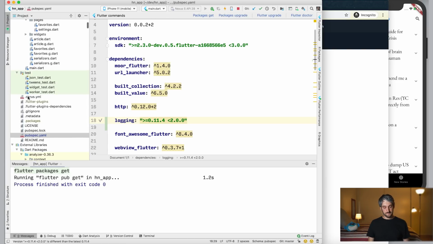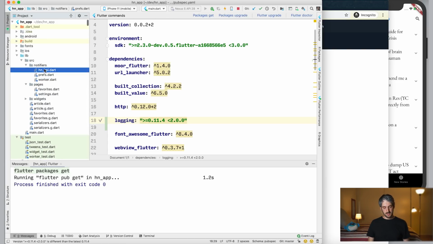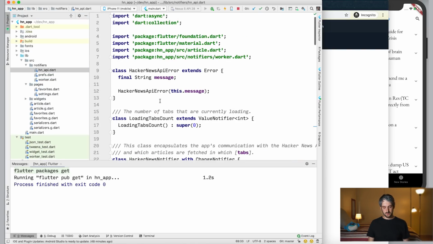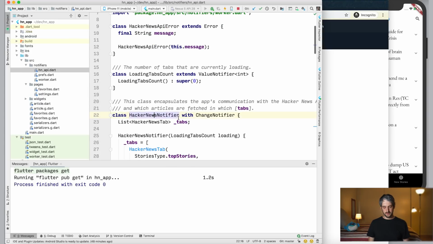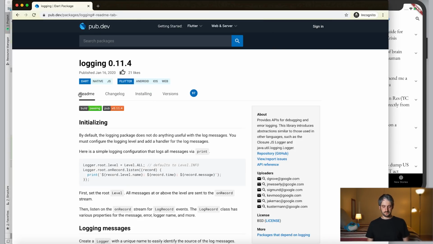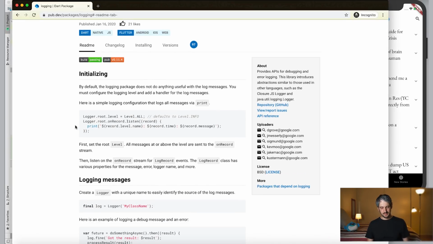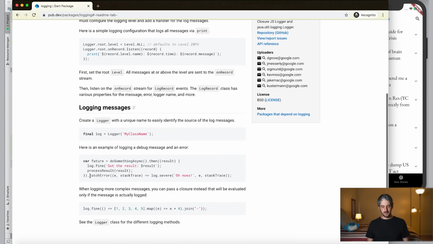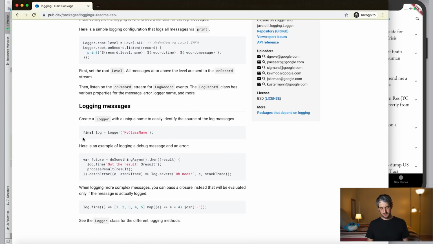And then let's go to HN API, which is our Hacker News notifier. And now, how do I use this? The README says it all. How do I log messages? Instead of just printing stuff, I need a logger, which is this.